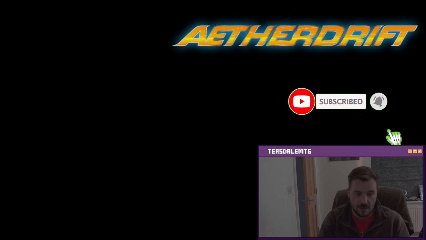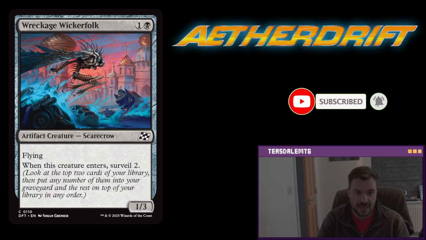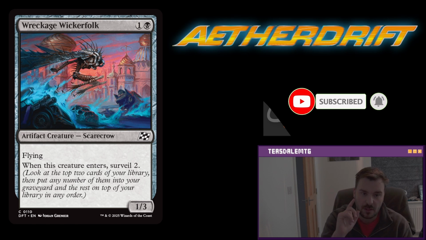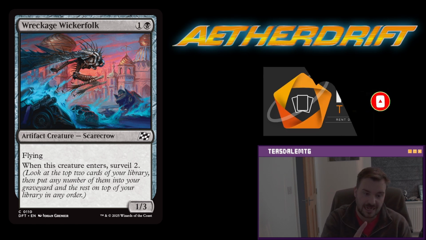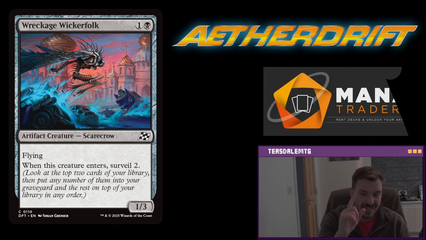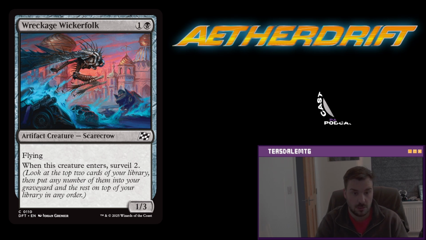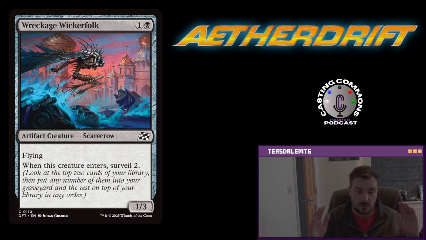And then my fourth honorable mention, I think, is the Wreckage Wickerfolk. I did enjoy this card, and I would have 100% been higher on this card and probably put it in the top 5 if it was a Zombie. But the fact that it's not a Zombie, but it is an artifact creature, having a relevant stat line, i.e. 2 mana 1/3 flyer, that surveils 2 and gives you value, because as we all know, surveilling is actually relatively important, is pretty crucial. So there's many different decks you could possibly play this in.